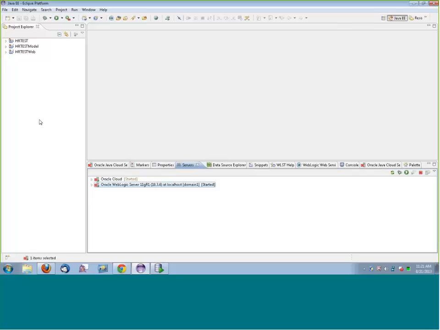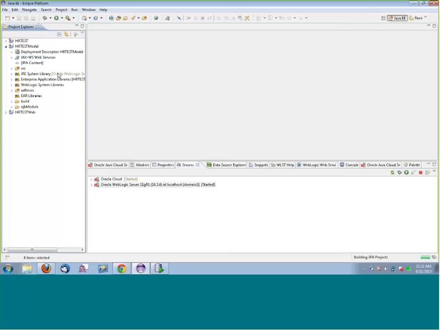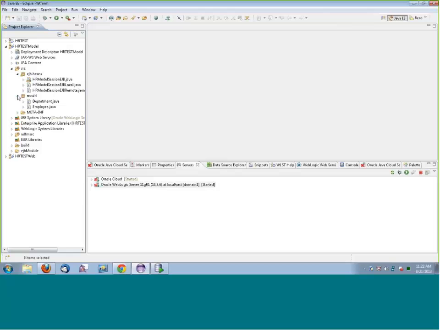Okay, so let's look at this software a little bit. First of all, let's look at the model. The model represents the objects that I'm planning to use in this application, all of the data. So if I look inside here at the source packages, you can see that I have some Java Beans, Enterprise Java Beans, to communicate with my persistence in the background, in this case my database.